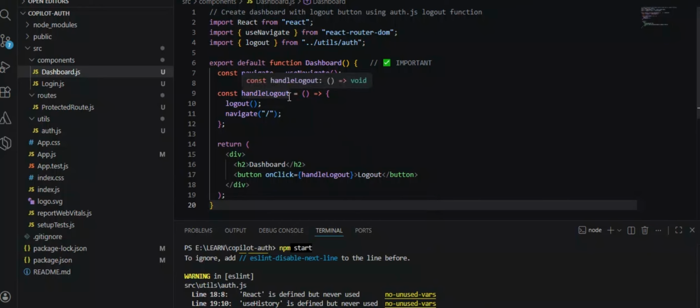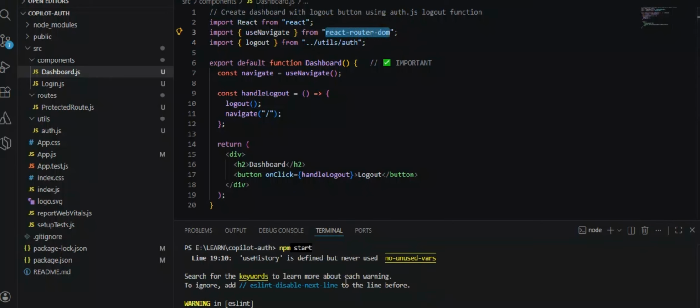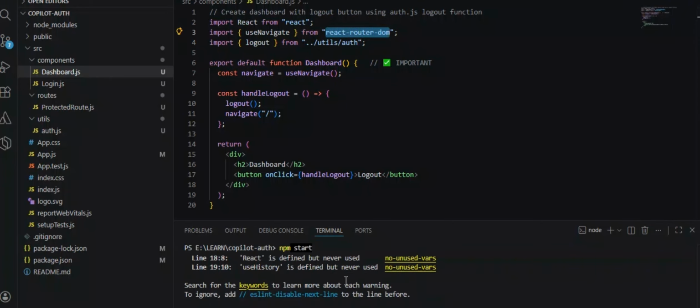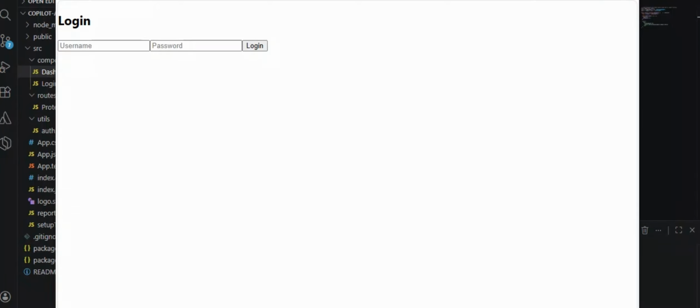So we installed the router DOM, and there are some issues, like some import issues, for example logout. It should be under the utils/auth folder, and this one was not imported earlier, so I fixed that. There are some minor import issues. Most React developers make this kind of mistake, like duplicate imports. So debugging real-time code is not just writing the code. Now let me show you the screen, there is no issue. It is running fine.